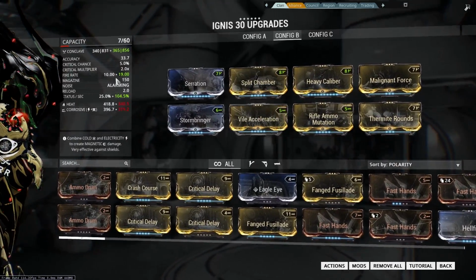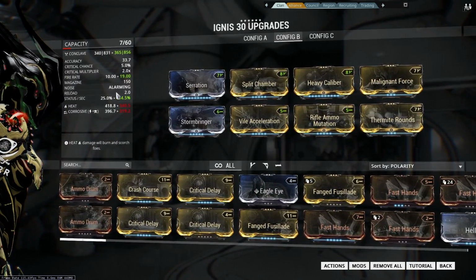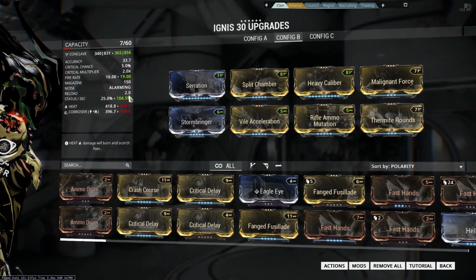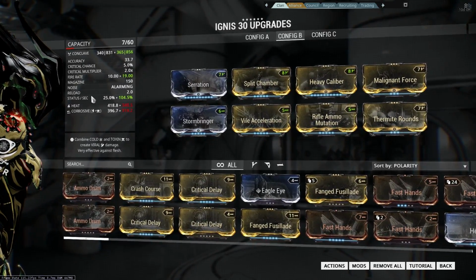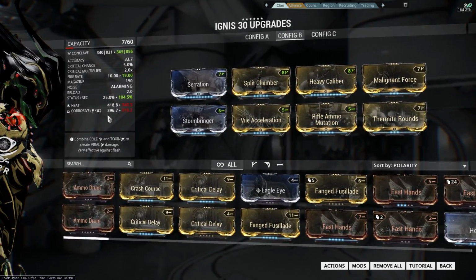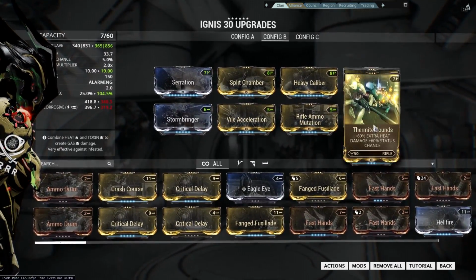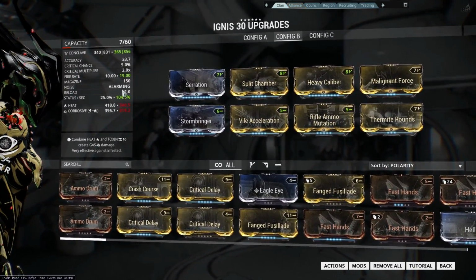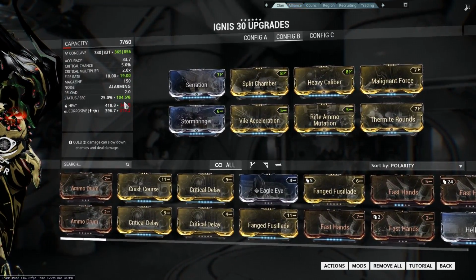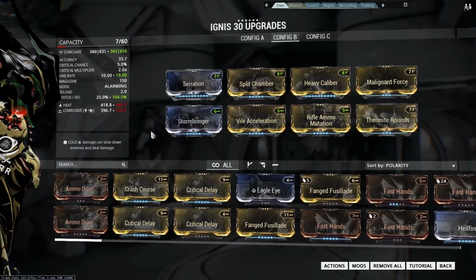It brings it up to 19 rounds a second, but also it brings up that status chance. Because obviously firing more rounds per second means that your status per second is going to go up as well. And then when you combine that with Malignant Force and Thermite rounds, basically the dual stat elementals, it brings your status per second up to a pretty fantastic 104.5, meaning this thing really does spread the status procs around.